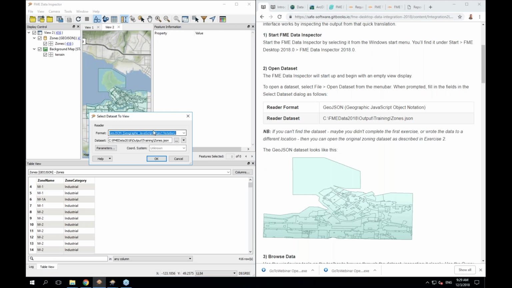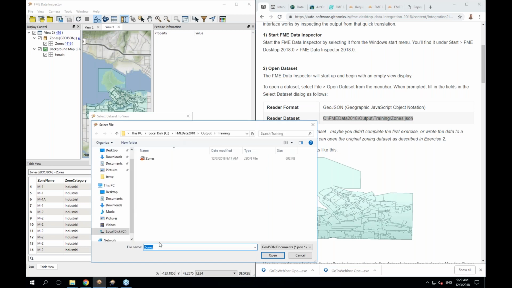It may or may not already have that entered in. If it doesn't, type in GeoJSON. And then select your output JSON file. That should be in /FME data 2018/output/training, and in the training folder you should have your zones JSON file. I'll give everyone a moment to select that.